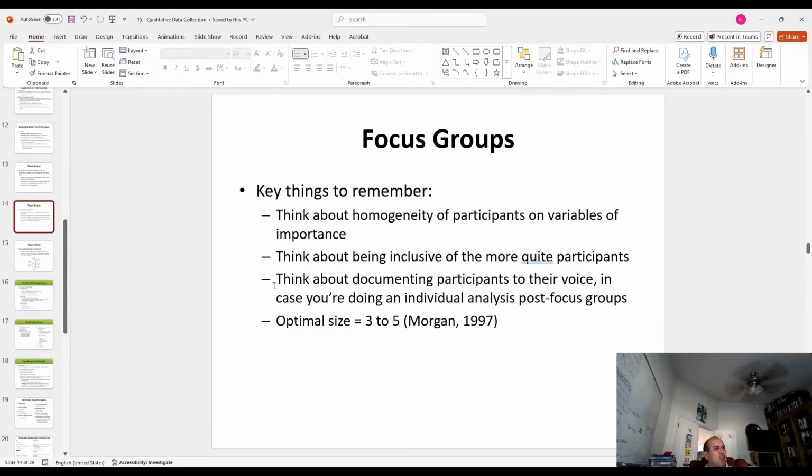Okay, so the optimal size for a focus group is 3 to 5. This is cited by Morgan as the authority on focus groups. You can look up his work, David Morgan. He was actually my professor at the University of Michigan, so I learned to do focus groups from him. But I've been doing much larger ones here in the Valley. In fact, the one that I'm doing this Thursday is going to be 8 to 10, so I'm really not following my own advice. And that's usually not going to be an hour focus group. That's going to be maybe an hour 30 to an hour 45 when you have that many people.